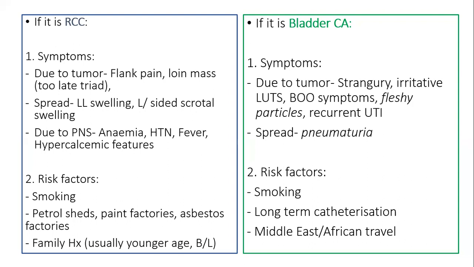So due to the tumor, if we take symptoms, one thing is you can get flank pain, obviously, because it's a tumor, something growing inside your abdomen. It's not just going to stay there, it's going to cause pain. So you can get a flank pain depending on the side, right or left, of the tumor.